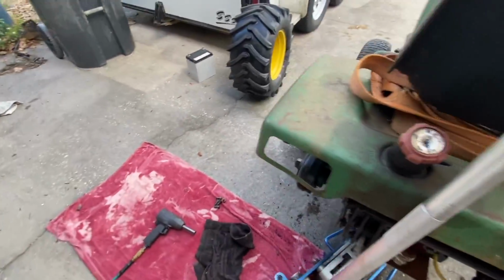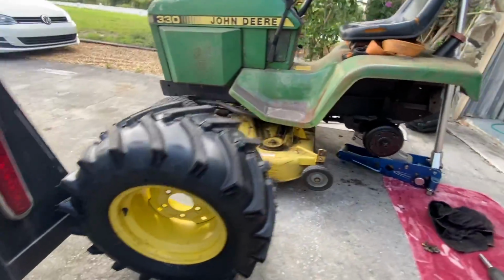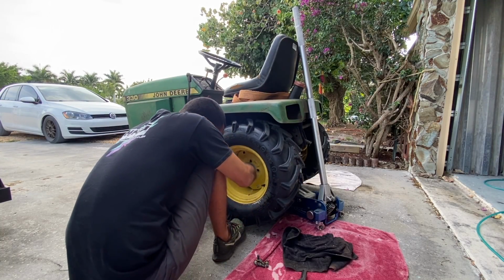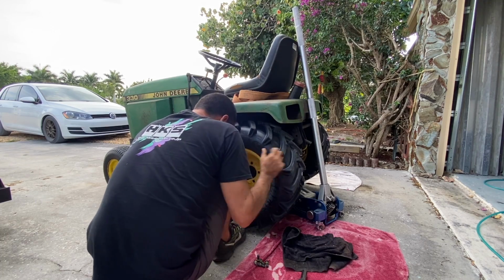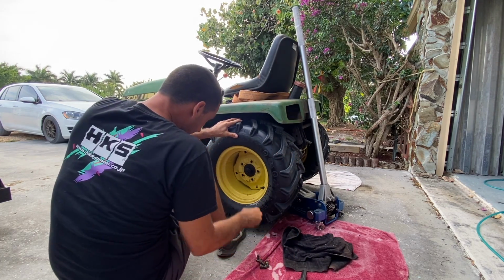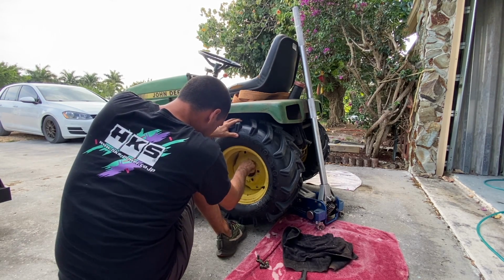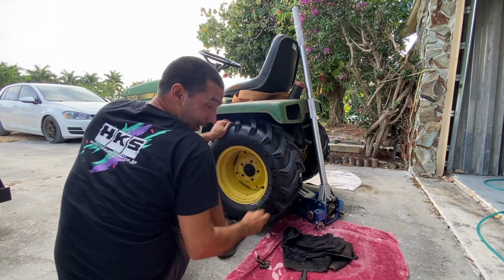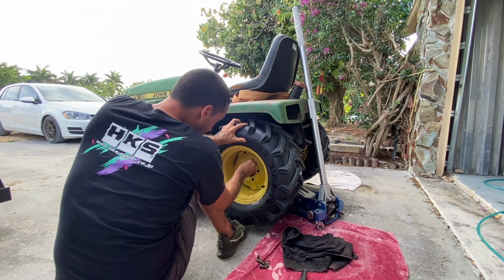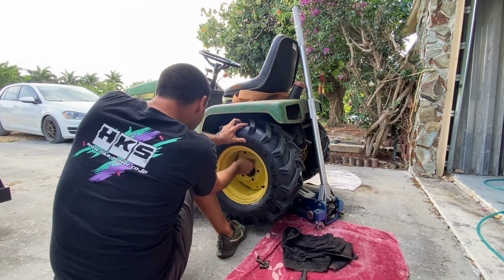We are back at the tractor. We're going to stick these suckers on there. Hopefully they fit. I think so. Get these lined up. Just a little bit of a pain. Man, you can just tell how much beefier these wheels are. Or I should say these tires. It is just a huge difference.